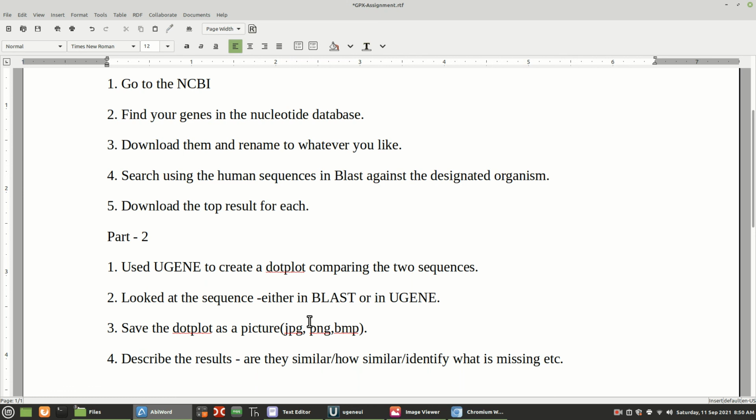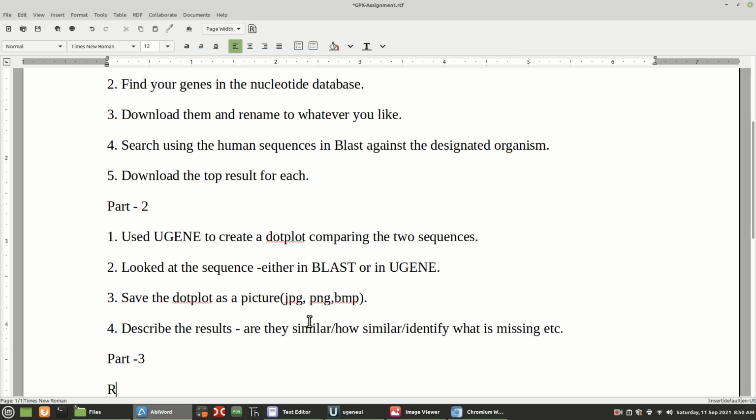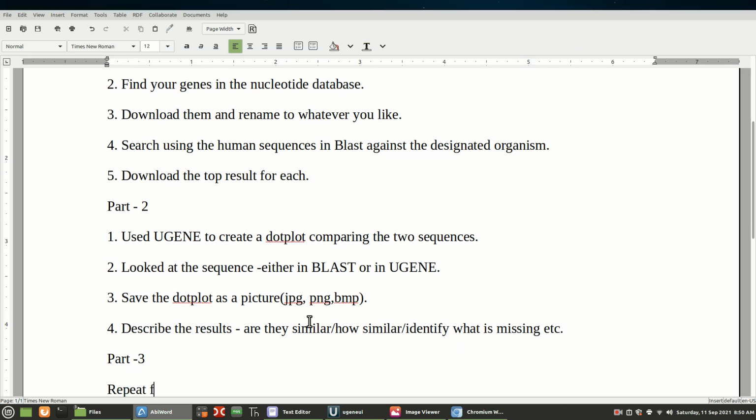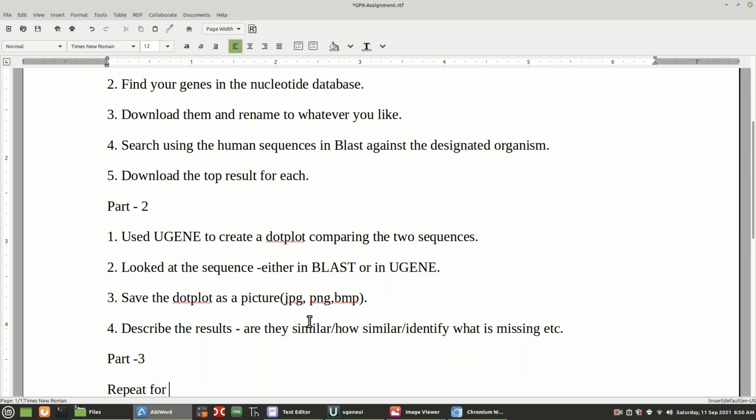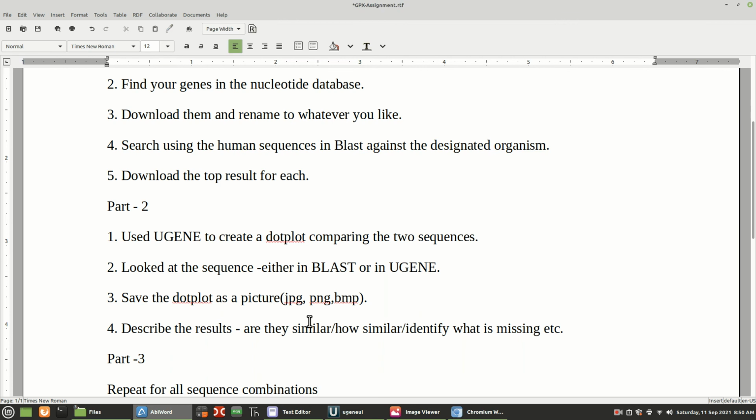Now then, of course, part 3 is do it for all sequences. Repeat for all sequence combinations as discussed in class. All right, including human versus human.